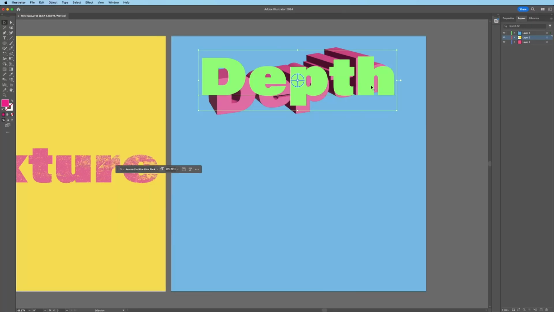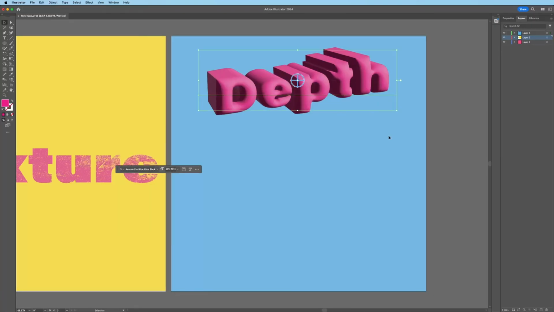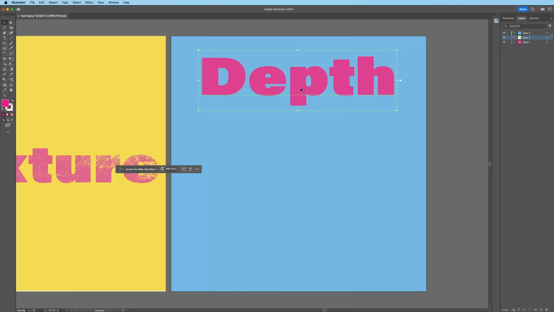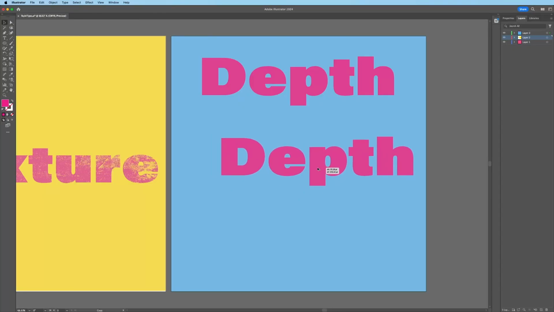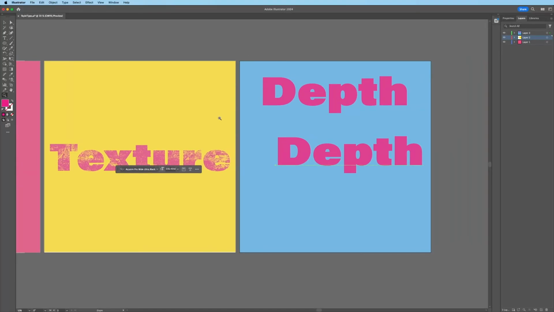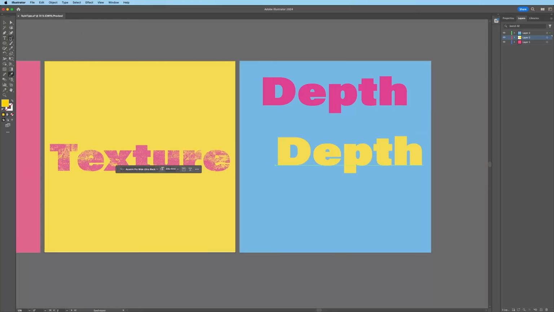If you don't want to do it that way and you're not a big fan of those 3D clunky graphics, let's undo this and let me show you another way. I'm going to hold the Option or Alt key and we're going to actually use some of the colors from our other scenes. So let's go ahead and take this and get our eyedropper tool and let's make this yellow.